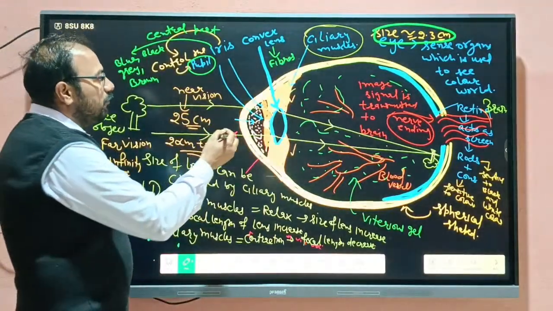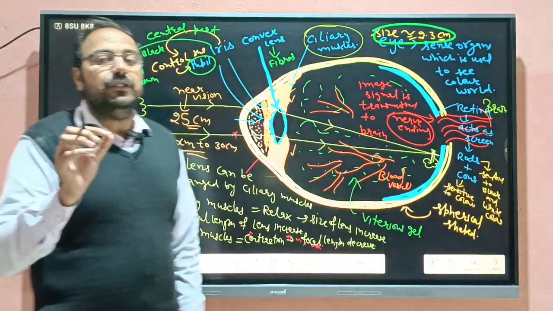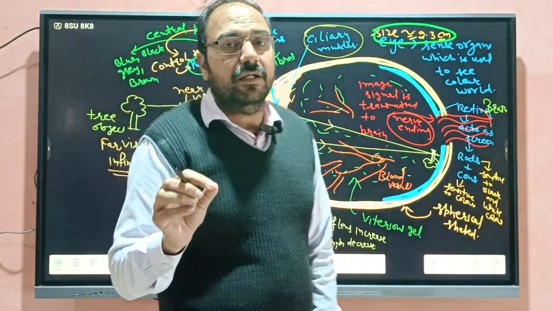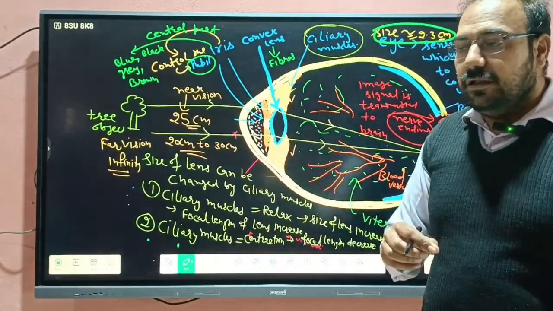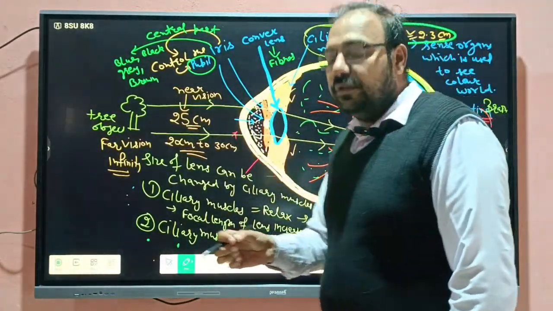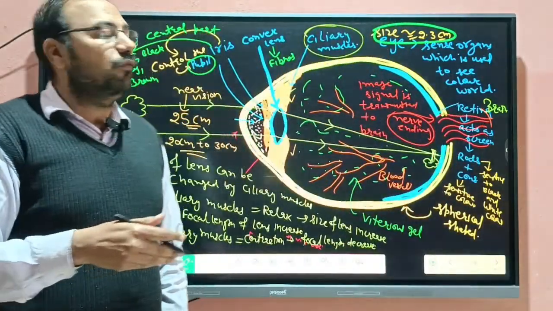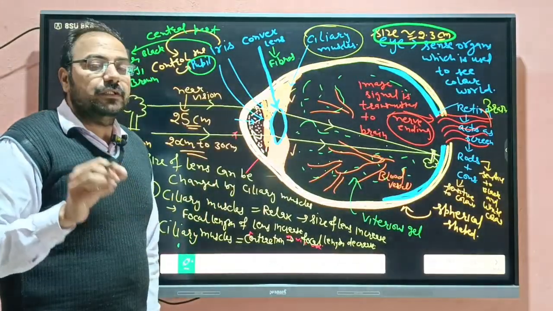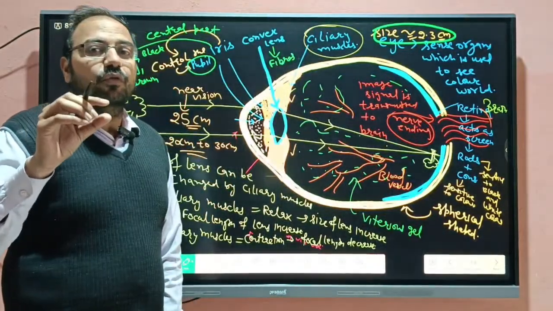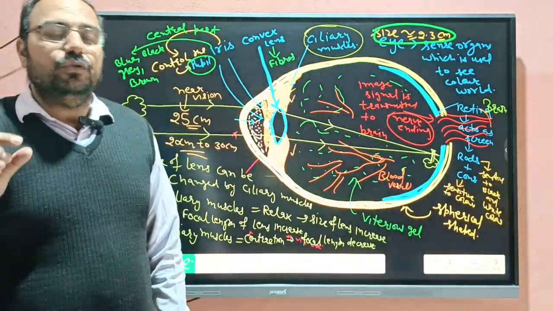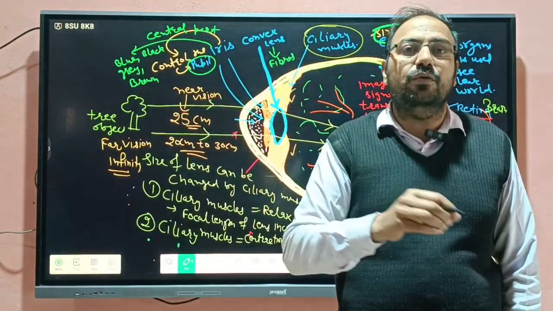And after that, this is the iris. The iris is the central part of the eye, and this central part of the eye may be black, brown, or gray in color. This depends upon the type of the people. Different people have different types of iris. Basically, this central part contains a small window, and that is known as the pupil. The pupil controls the amount of light entering into the eye.